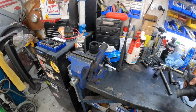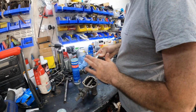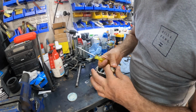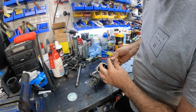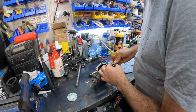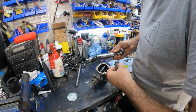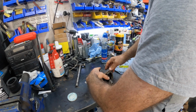Next we will pop it over to the bench over here and put the rest of the parts inside it. Now obviously when we run these things, you want to use the gearbox oil to make these run properly. So I'm just putting a bit of grease on all these parts that are going to be moving straight off the bat. Put a little bit on them to start with, so we haven't got issues. Fit the article in there like so. Just pop this back together.